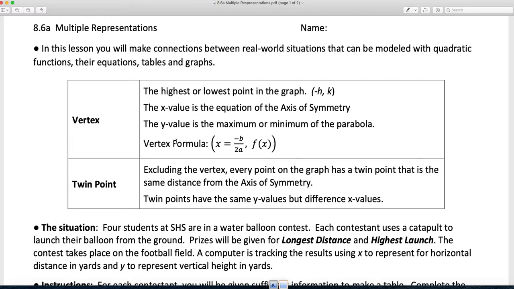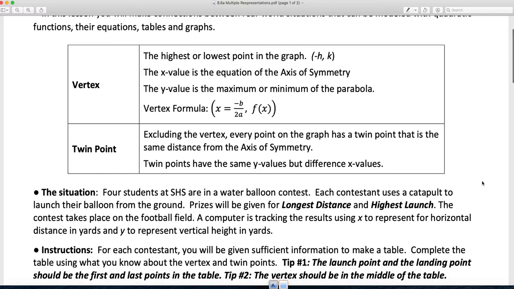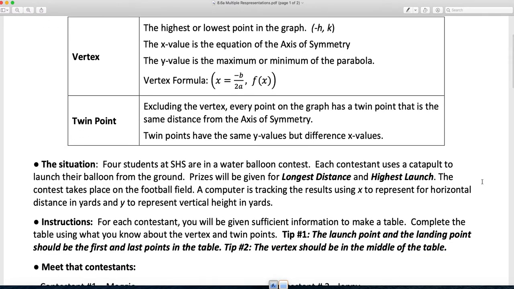Okay, here's the piece that I put in here that may be helpful to you in this exercise today. Here's the vertex formula. If your equation is in standard form, then you pull out the a and b values, you plug them into this formula to get the x value. Whatever comes out of this side becomes the x value that's an input to your equation, and that will give you your y value, and that is all in lesson 8.1.